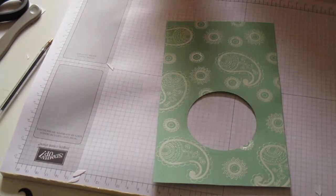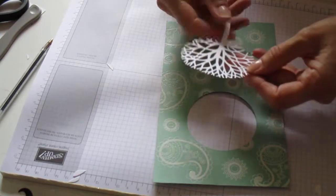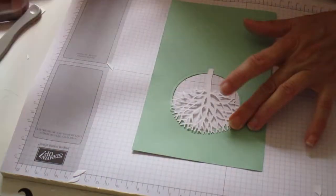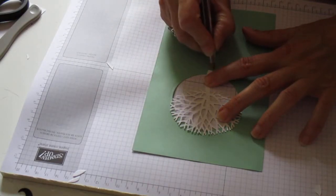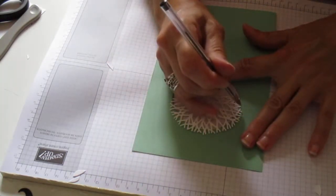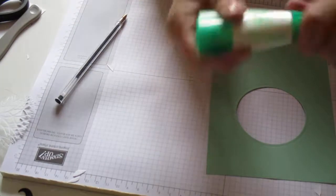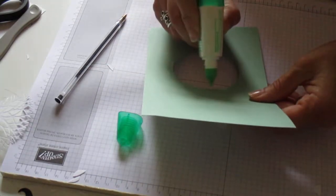I think that's okay. Now, the tree is the tricky part because there's not an awful lot to attach it with. So the easiest thing I found was to pop it on, and with a pen or a pencil, just mark where the glue would start and finish. It's like that, just a couple of little dots. And then I'm using Tombow for this because you can't really use anything else.